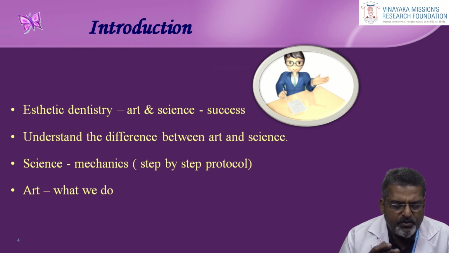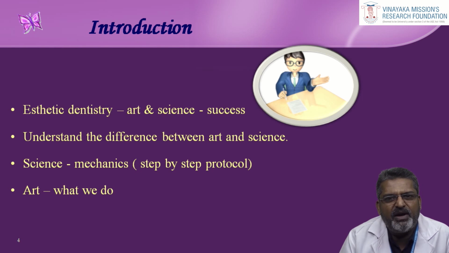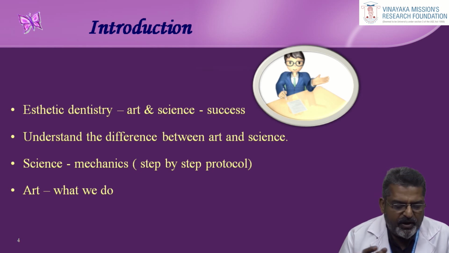Before going into what aesthetic dentistry is and what a veneer is, you should understand the difference between art and science. Science is nothing but mechanics, that is, a step-by-step protocol of what has to be done in order. Whereas art is what we do, that is, the skill set of our hands, our dentistry. How efficiently are we delivering the protocol which is supposed to be done from our side as dentists.